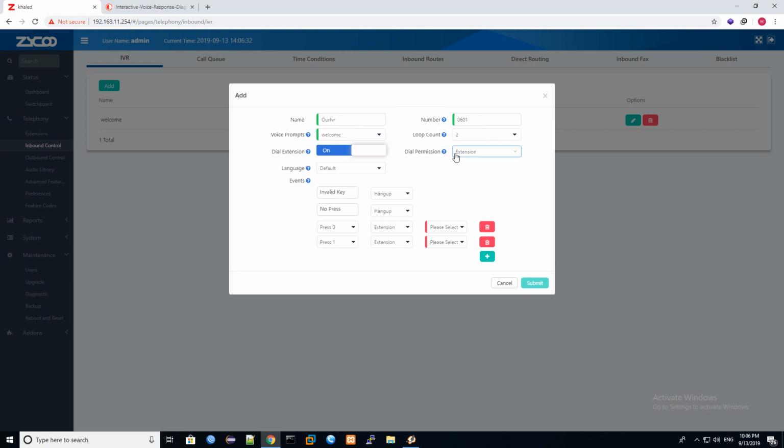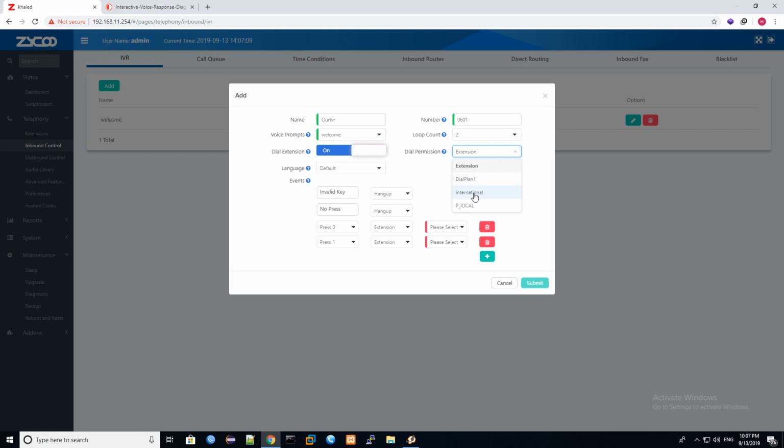There is a very important thing that you have to know: if you select a dial plan here, you have multiple dial plans. You can, for example, disable the dial extension. So if he enters extension 100, the system will tell him invalid entry. If you enable it and he dials 100, it will go to extension 100. Also we have dial permission here. This is sometimes a vulnerability if you select a dial permission like international.